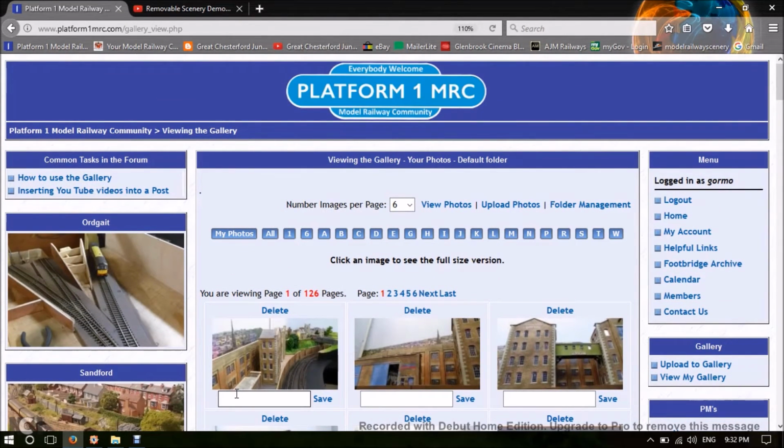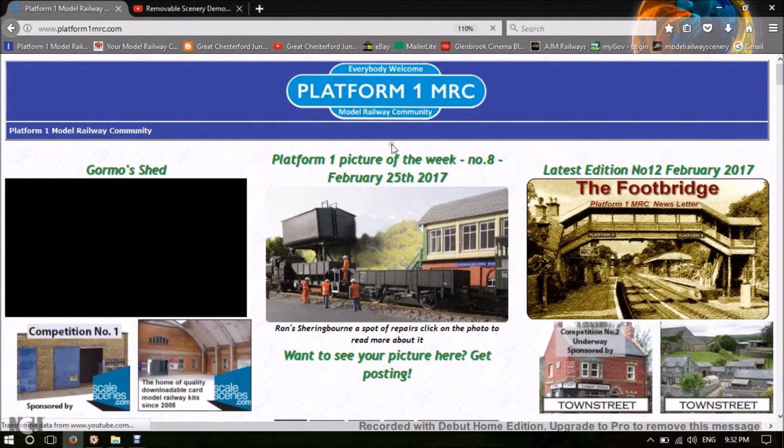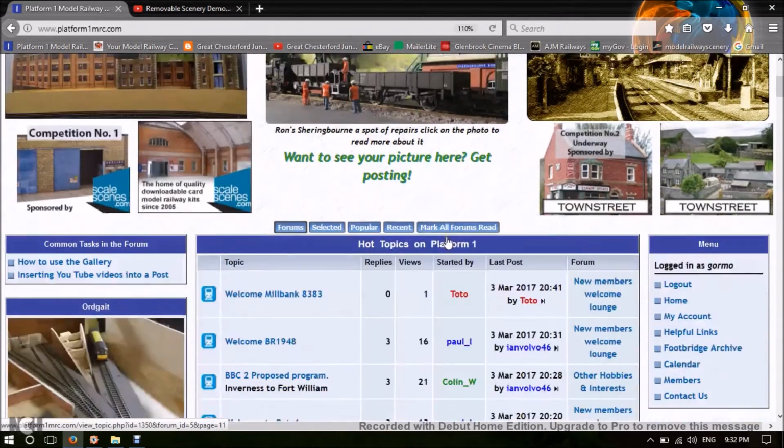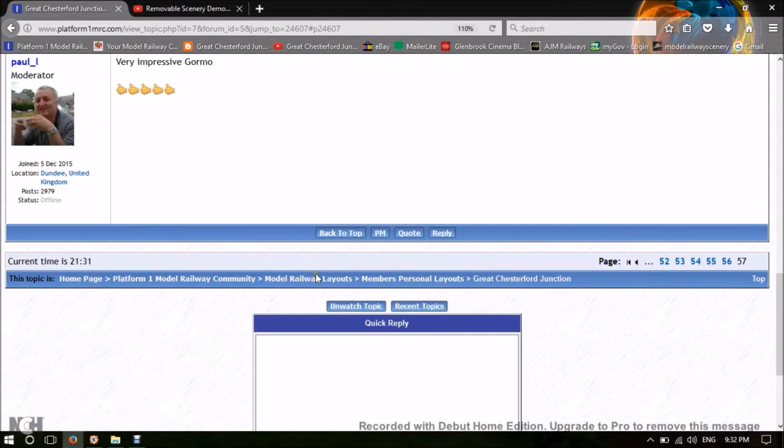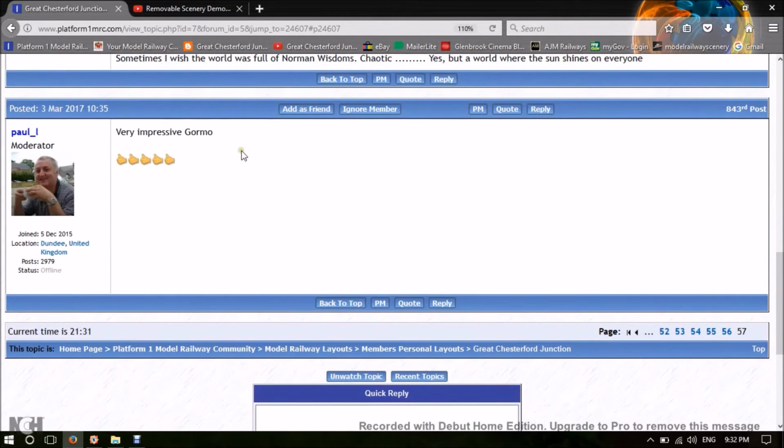Okay, now to add those to a post, you would have to go back into the forum proper, and what we'll do, folks, here is we'll use my topic as an example. I don't want to stuff up anyone else's work, so this is my Great Chesterford Junction here, and the last post was by Paul. So we'll just go into there, and all I'll do is click on reply.